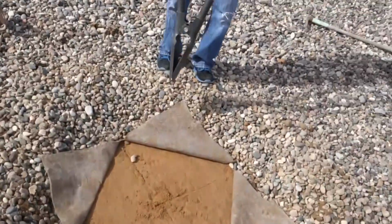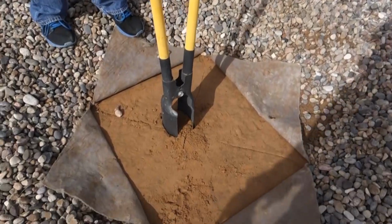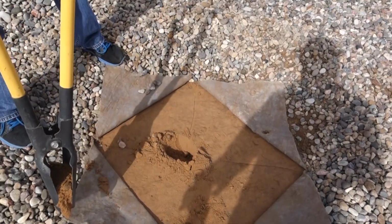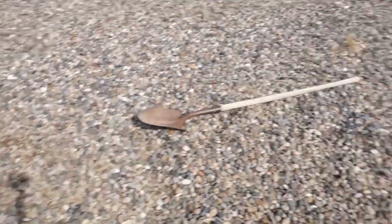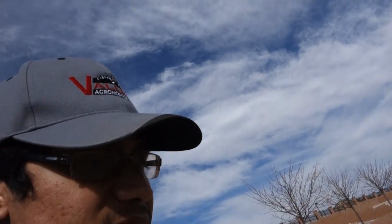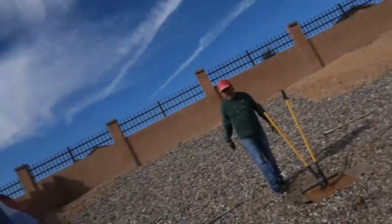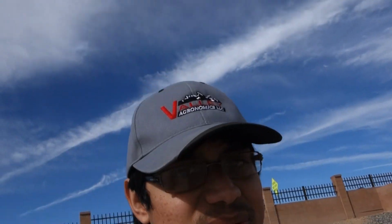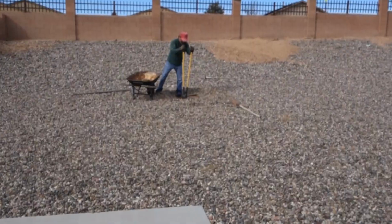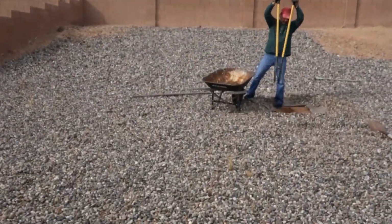So we got this machine right here. This is a good machine to make holes. Where are we gonna put the dirt? Oh man. Okay, wait up. What about that wheelbarrow? Just bring it over here. I gotta go get the wheelbarrow. Just leave it right there. So that's basically what the machine's used for. I got the wheelbarrow, my dudes. My camera was way back there.